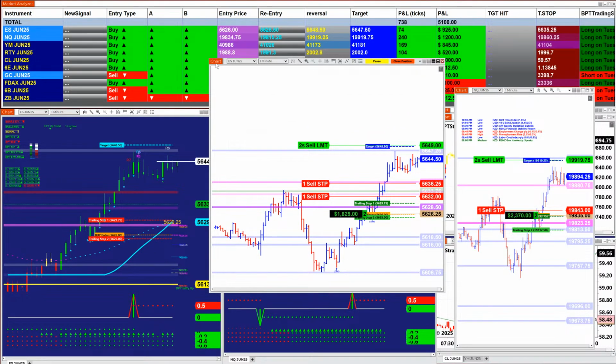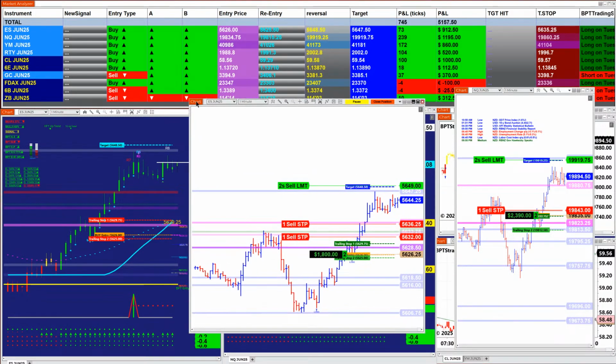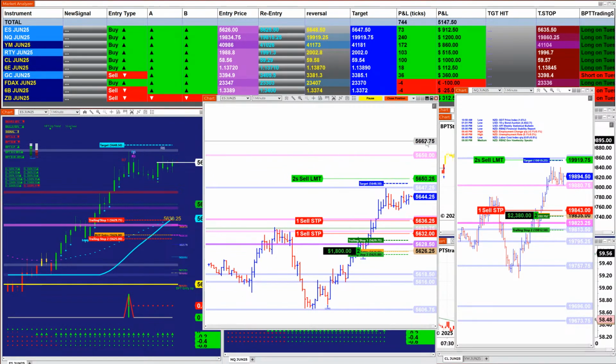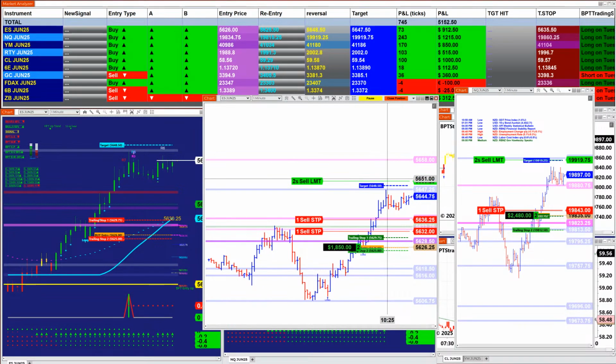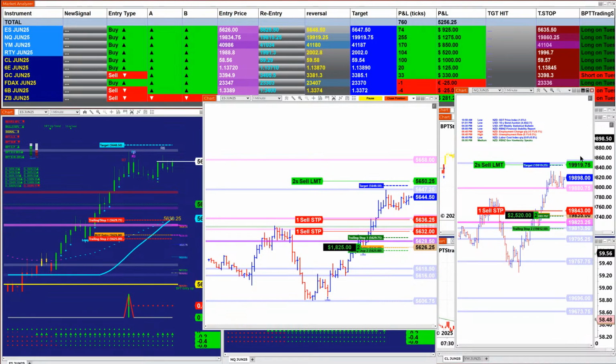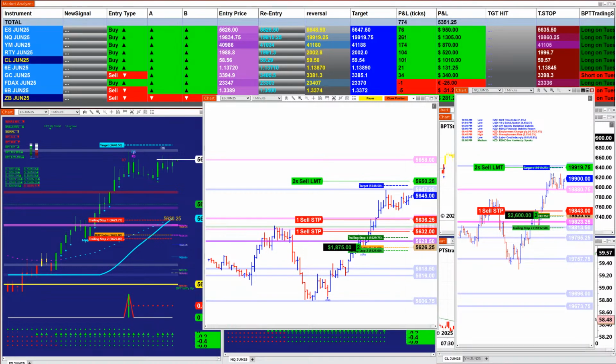And those signals we gave you this morning, here they are. And we are at 50. We need to cross this resistance. And look, the Nasdaq stayed on the same level, did not move like what happened to the ES. The ES extended the target, the Nasdaq stayed on the same number.